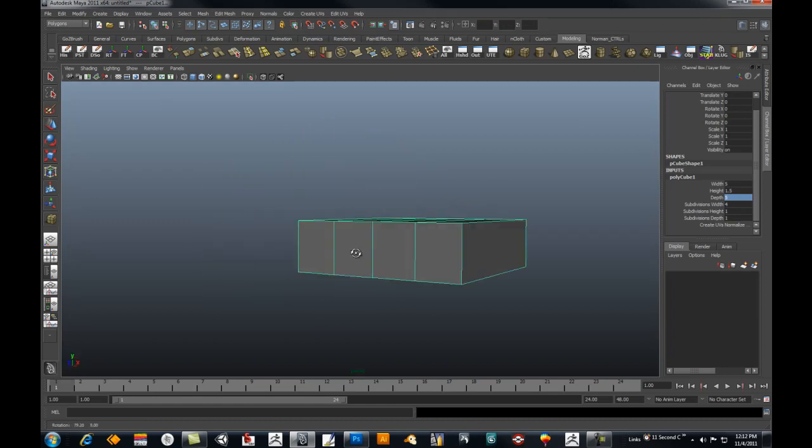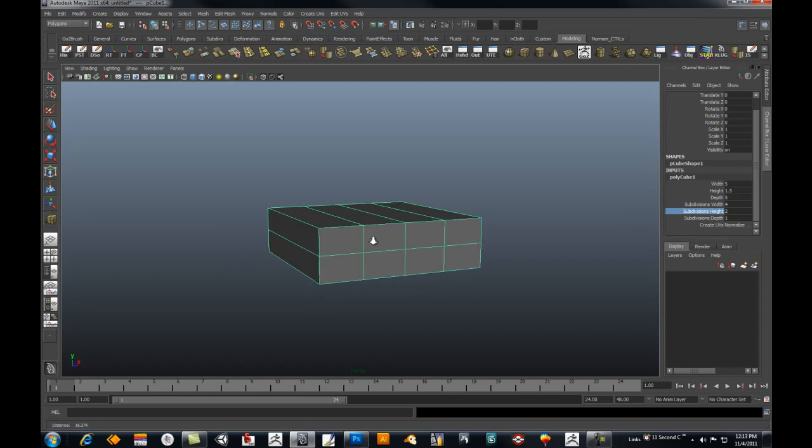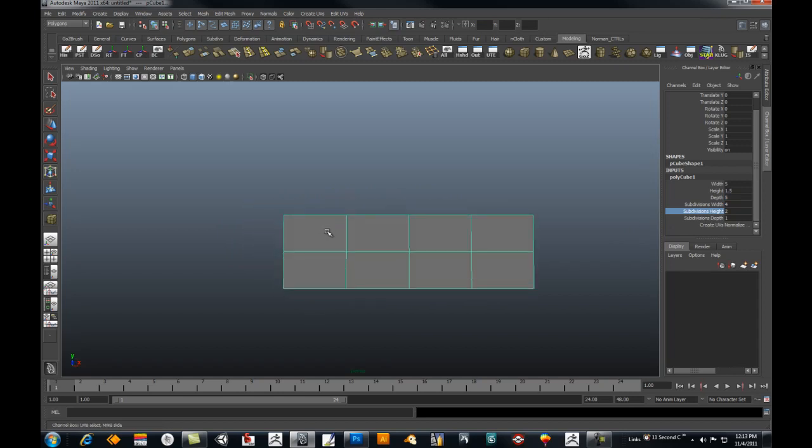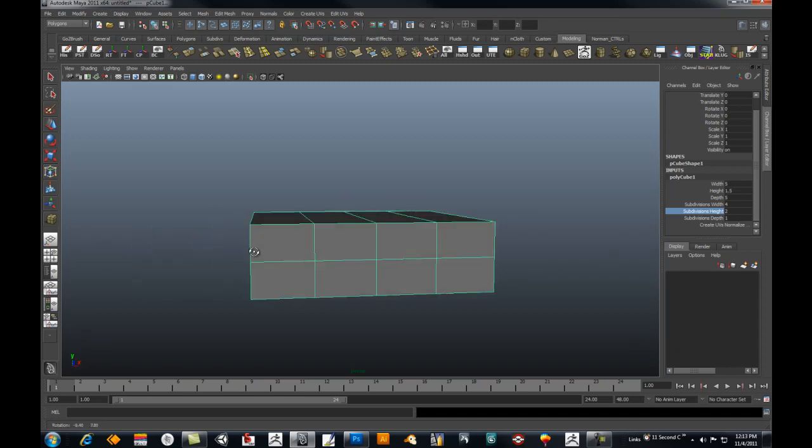I could go a little bit taller than that or shorter than that. It just depends on how I want to start off, because you're really going to be looking at your hand to get the final size. Next thing I'll do is a split subdivision on the height, just 1. I'm just trying to basically make a nice hemisphere line.